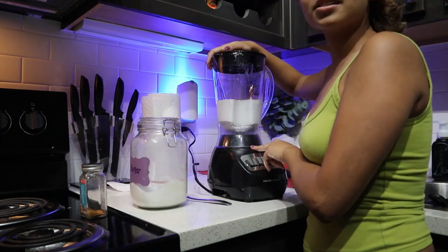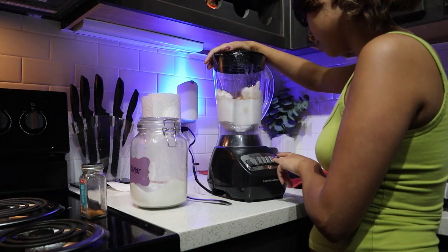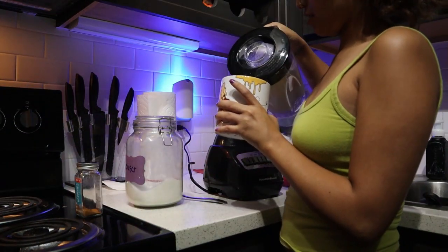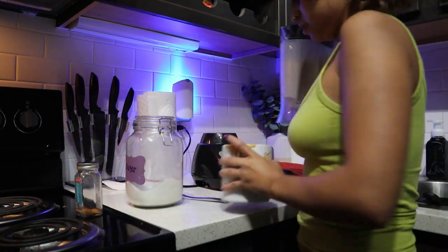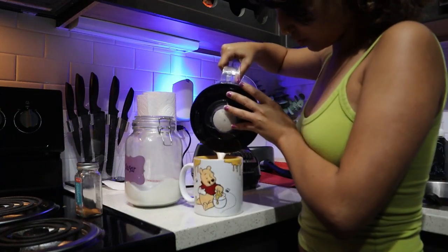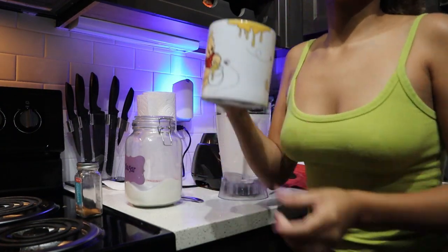You can also add ice to this, depending on what kind of drink you want to do. So yeah, go crazy. I'm going to do smoothie. And I'm not gonna lie to y'all, if I don't like it, I'm gonna add whatever more I need. Ooh, look at that. Oh my goodness, y'all see that? That's perfect. It just needs to be blended more. See, simple, quick, and a little different. You know, sometimes you gotta do something a little more different. We always do the same thing over and over.